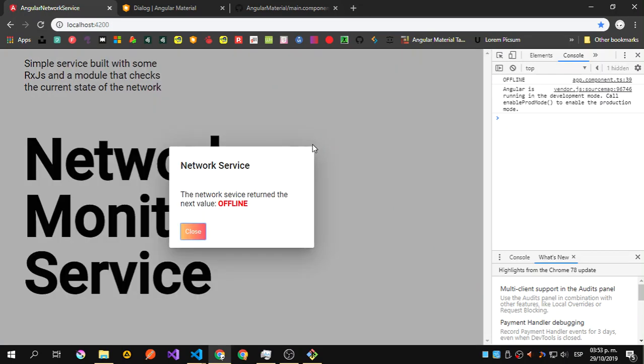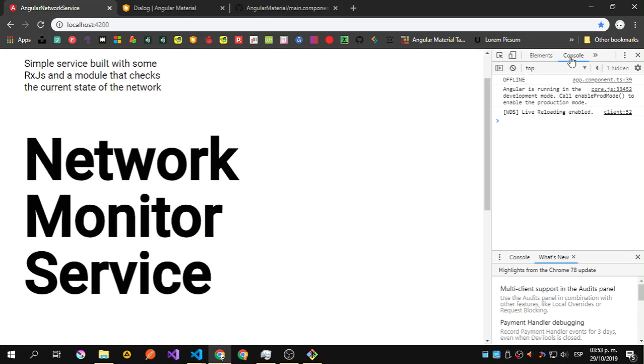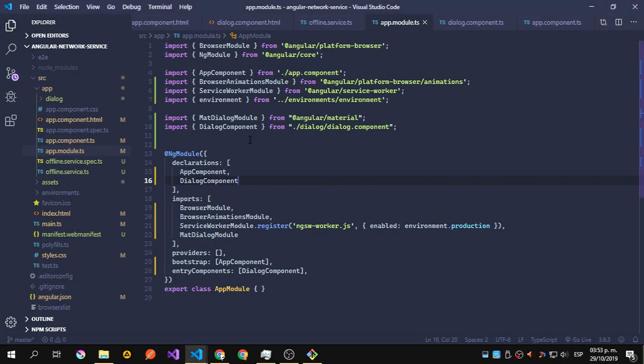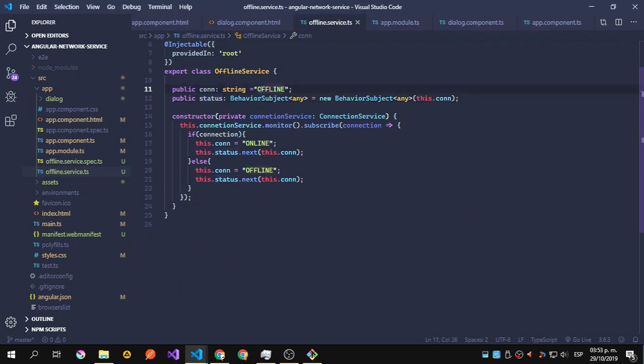Okay, let's save that. Okay, we're offline for a reason. Because that's the first value that we're going to send to the behavior subject. So the behavior subject is going to take the first value, and then it's going to be checking for that.